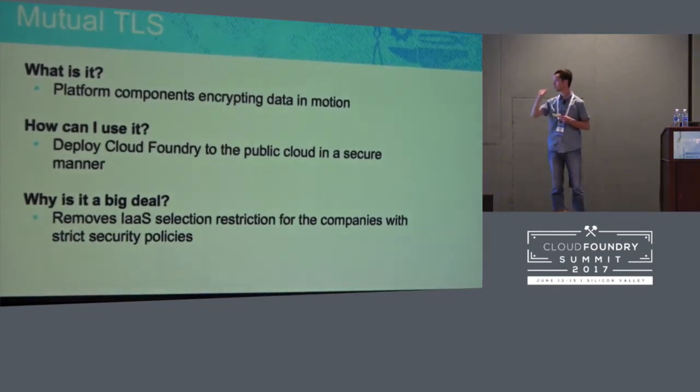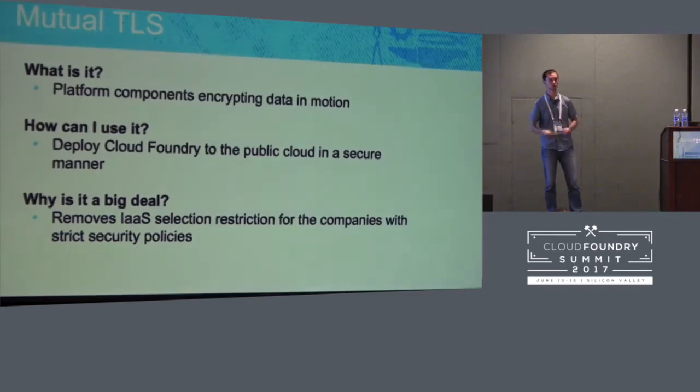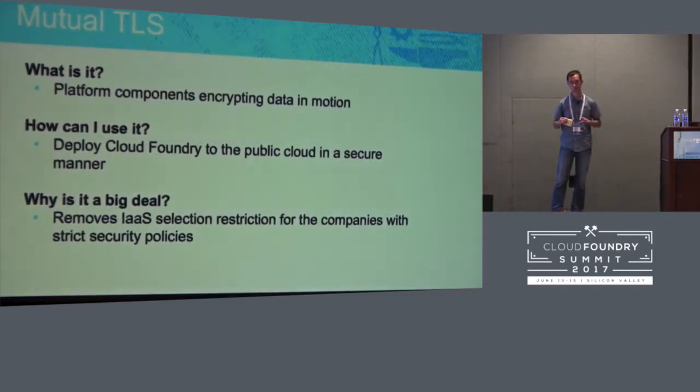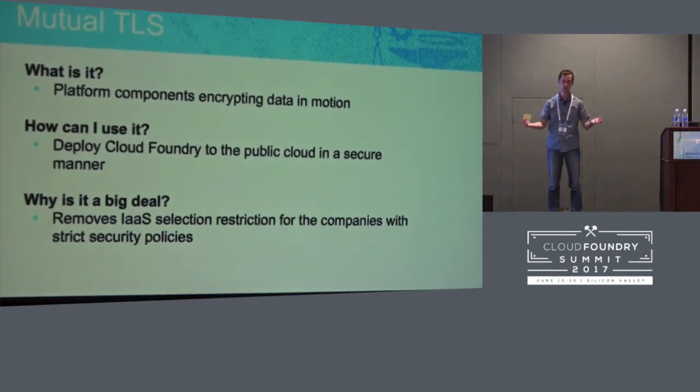I have a story of a customer who had a main installation of Cloud Foundry on OpenStack in a private data center and wanted to add an AWS installation for elasticity. Because when you have an installation in a private data center, it is elastic only on the application level. On the hardware level, you still need to buy new hardware and manually install it in the data center. In AWS, you can buy resources on demand and then free them.